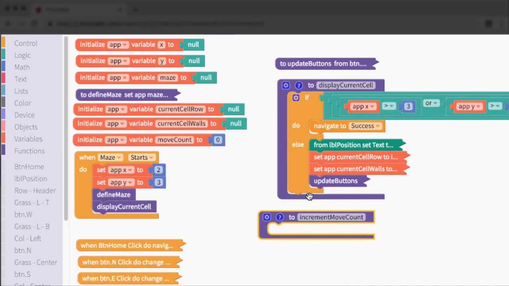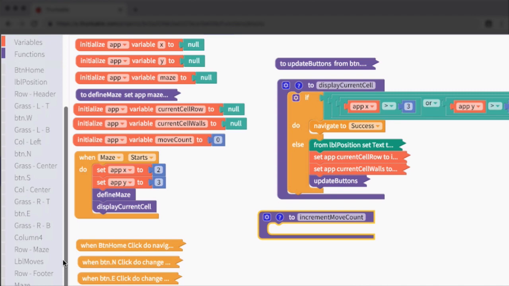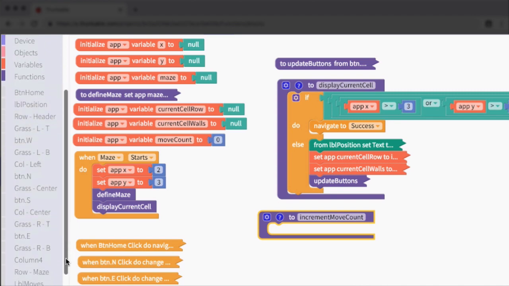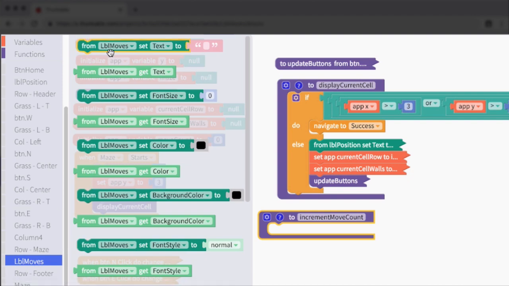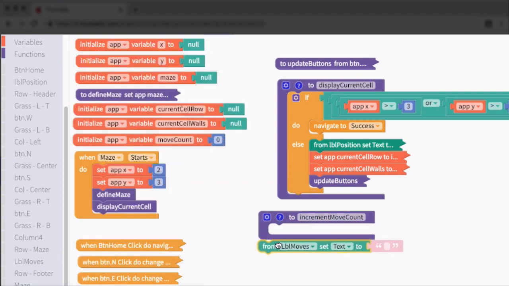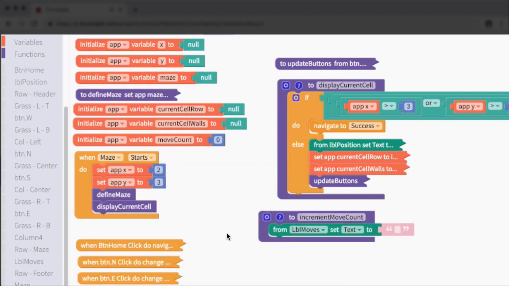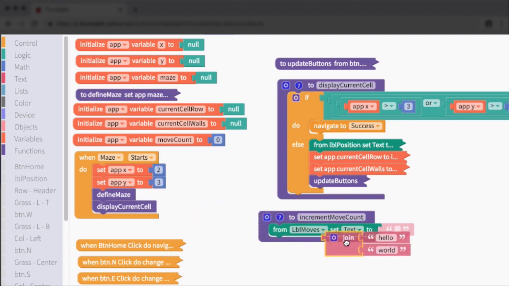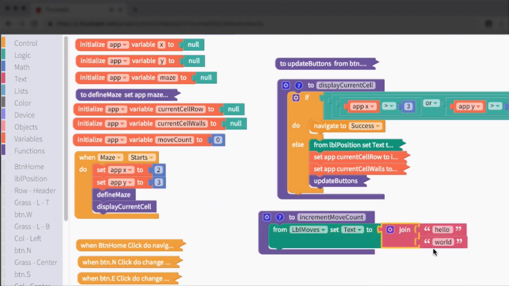All right, in this function, we're going to update the label with whatever the current count is. So let's find the label. We have label position here and label moves down at the bottom. From label moves, set the text to, and we're going to use another text join statement so that we can display both text and what is stored in our variable.